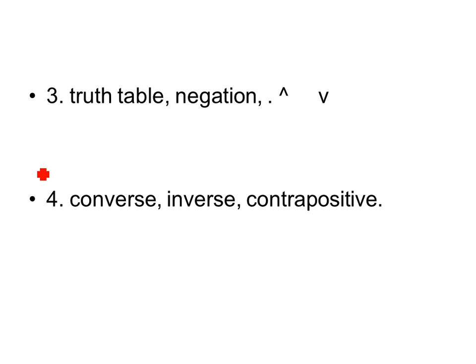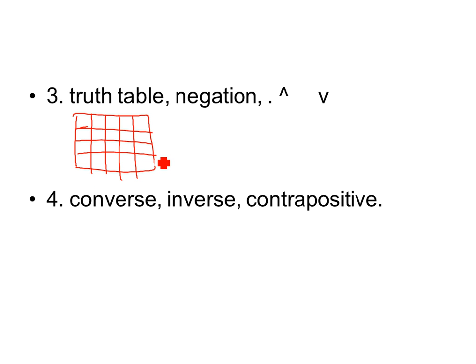Truth table. Remember the truth table was that thing? There's no truth tables on there, so I'm not really concerned about it, just so that you've seen it. Negation, what's it mean when you negate something? You make it not, or make it the opposite. What's the symbol for negation? You'll find out when it comes Tuesday for the test. It's that little tilde. So if you see that, that means not whatever. So if I had that, and then P, what would that say? Not P. What's this symbol?